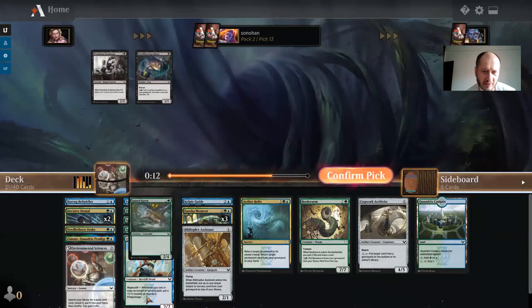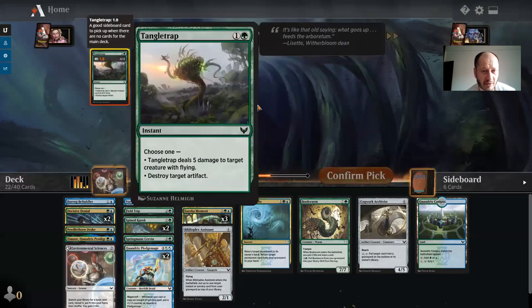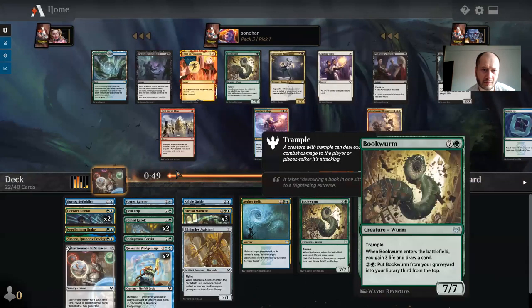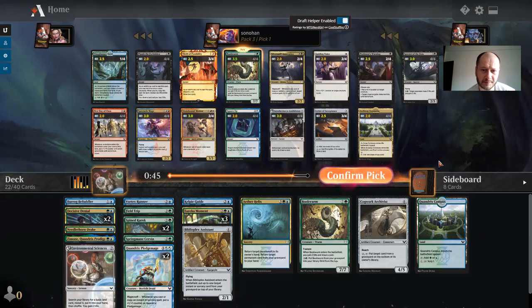I guess the Croc knows how to fight, but I'm not playing 2 Crocs. Great sideboard card. Nice. So there's the second Bookworm.